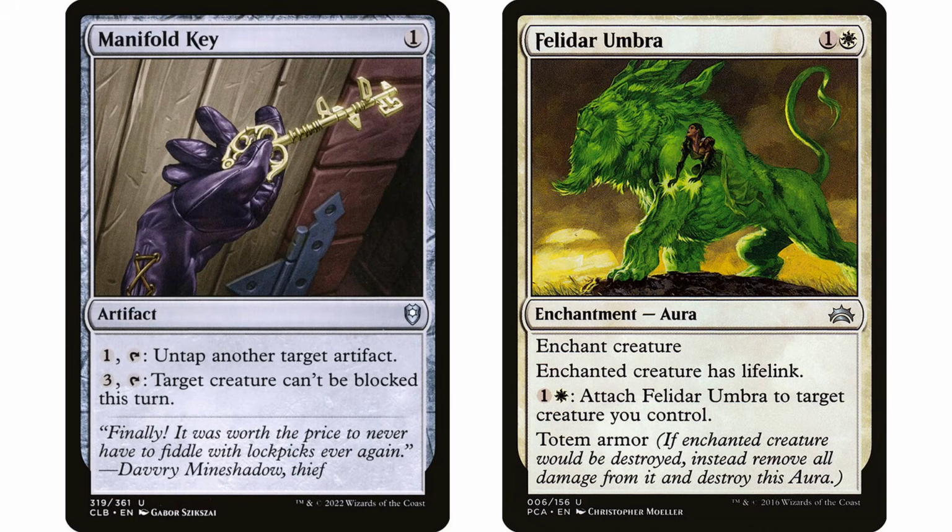Now, you don't just walk into a buffet without armor. Okay? These cards are here to keep our key pieces safe from removal, counterspells, and that one person that's always playing Farewell. Manifold Key, 1 mana artifact. We can untap a target artifact, but also we can spend 3 mana to make a target creature unblockable for the turn. We're not going to be swinging in too much, but the untap another target artifact is the useful text there on that card.